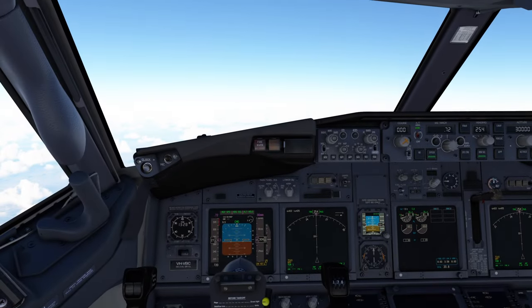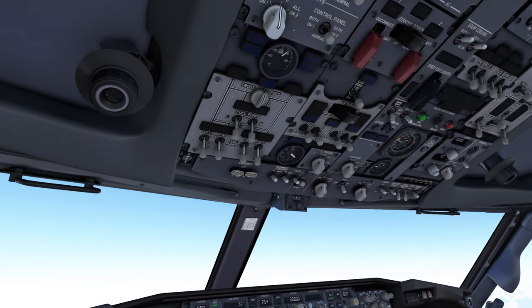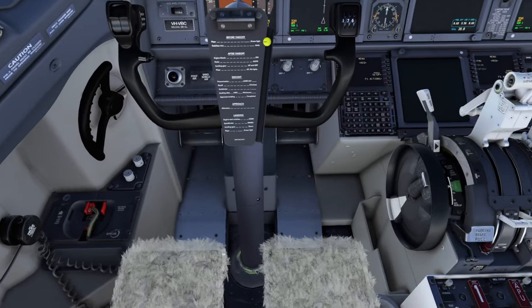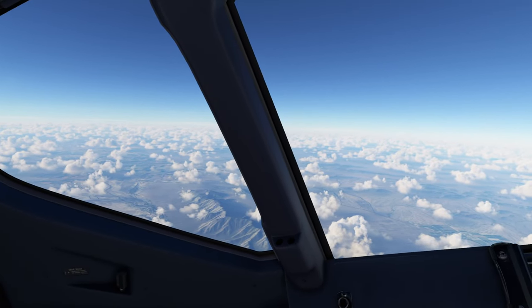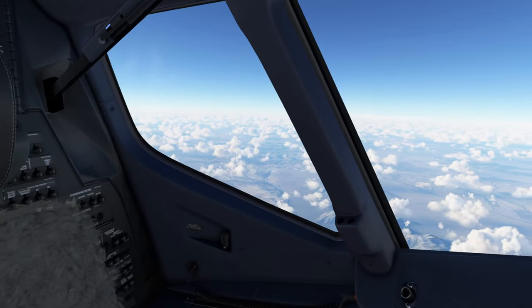In simple terms, Tobii has a sensor which fits to the base of your monitor and tracks your head movement. So unlike TrackIR, you don't have to wear any sensors. Using quick views in the sim and your mouse to look around breaks the immersion. The Tobii Eye Tracker 5 lets you simply move your head and your view on screen changes.